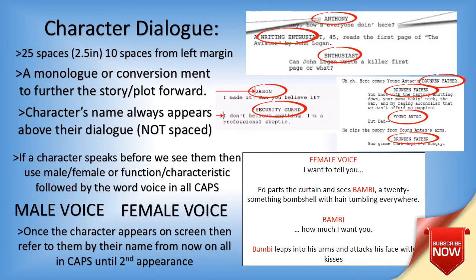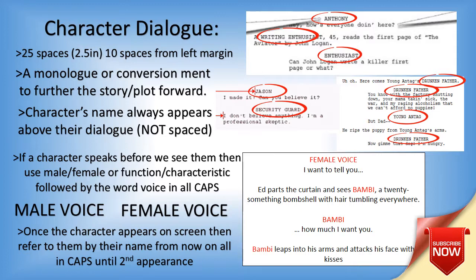So, the dialogue, what is it? It's a monologue, meaning one person, or a conversation, between two people or more, meant to further the story or move the plot forward. Characters' names always appear above their dialogue.